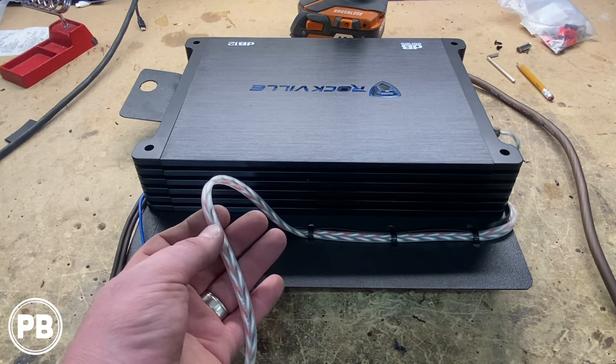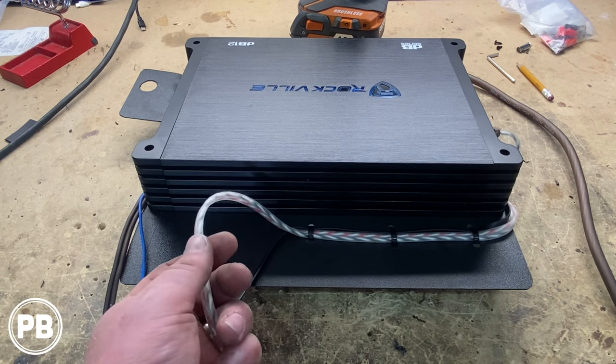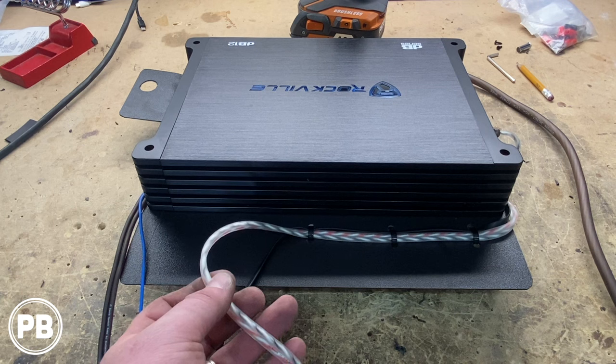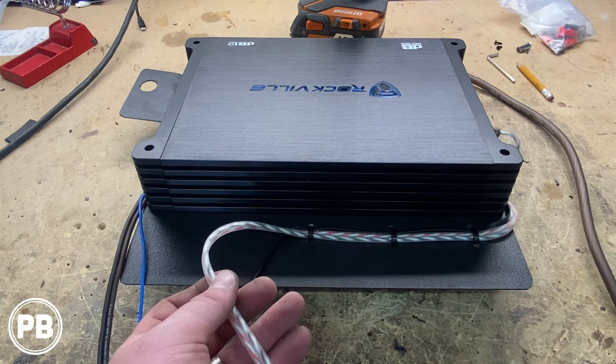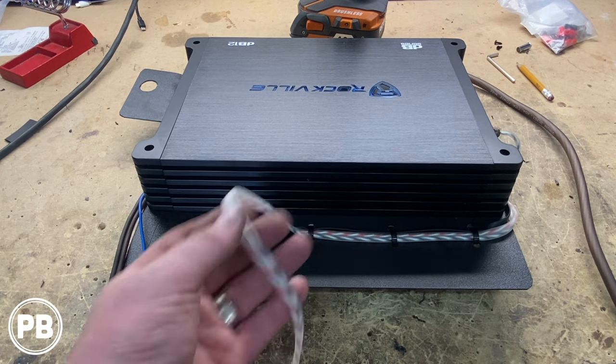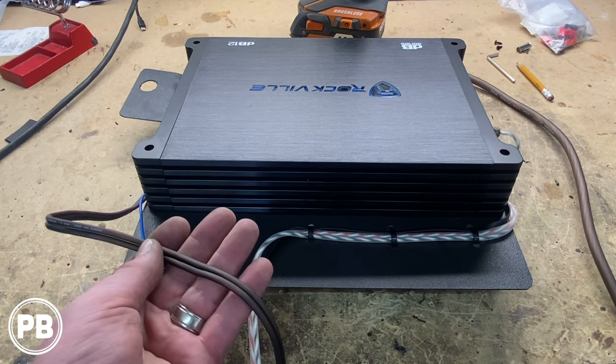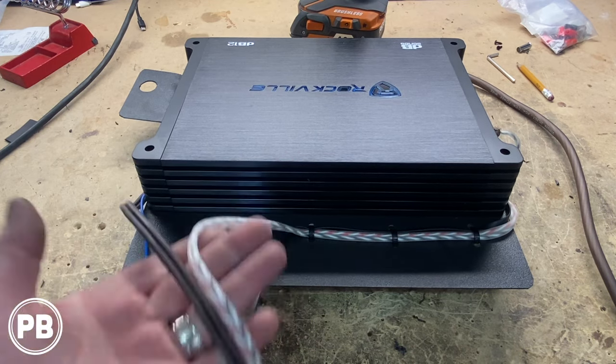So we're going to run these RCAs all the way actually to the trunk, since we're tapping into both the rear left and right speakers that are in the deck lid. So we're going to run all the way back. That's where we're going to mount our line out converter. So these will have to go to the trunk. Same thing with our speaker or sub output wire. That'll go with the RCAs all the way to the trunk.